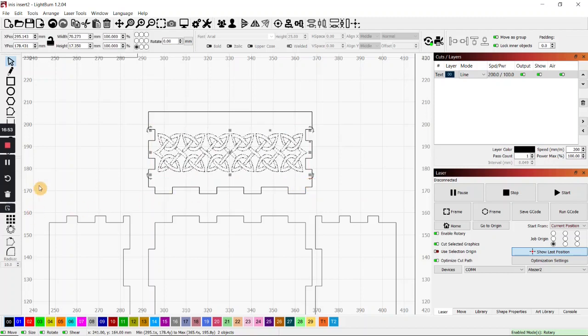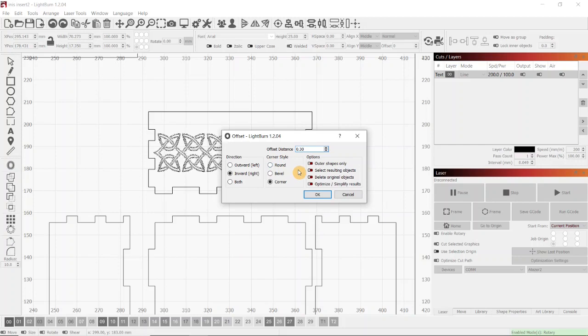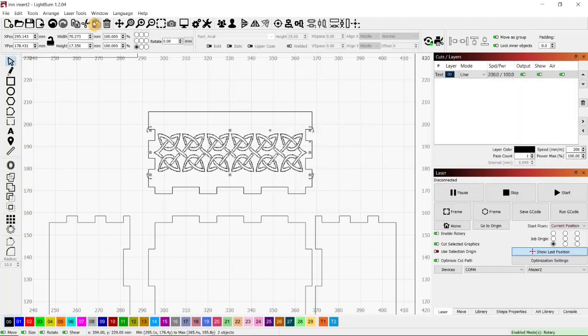Let's go 0.2, just a little bit offset. Delete the other, just so our cuts look okay.